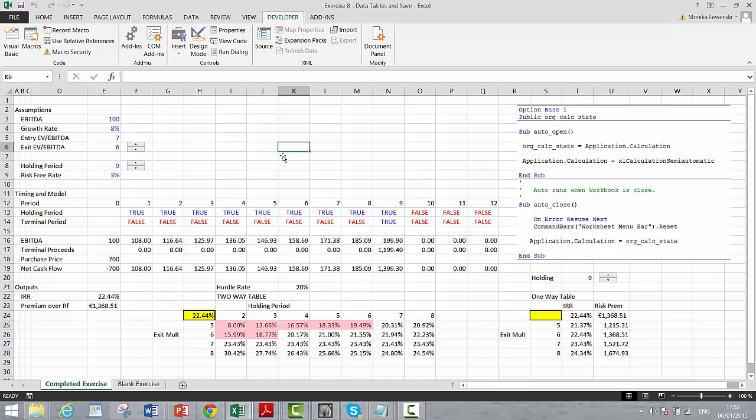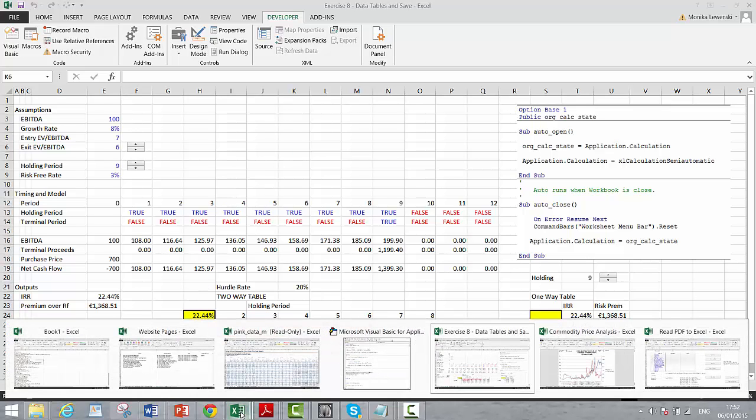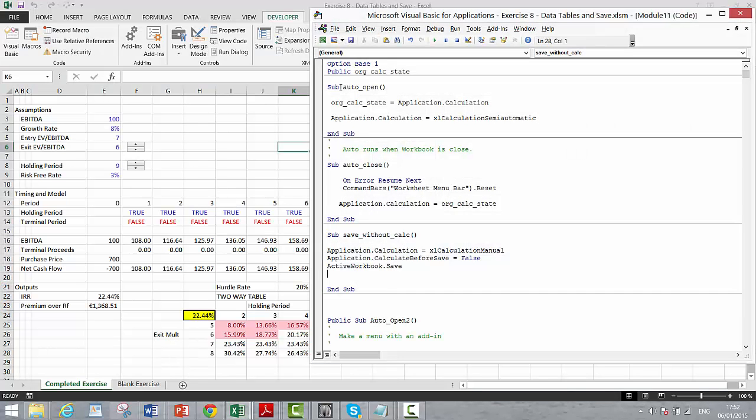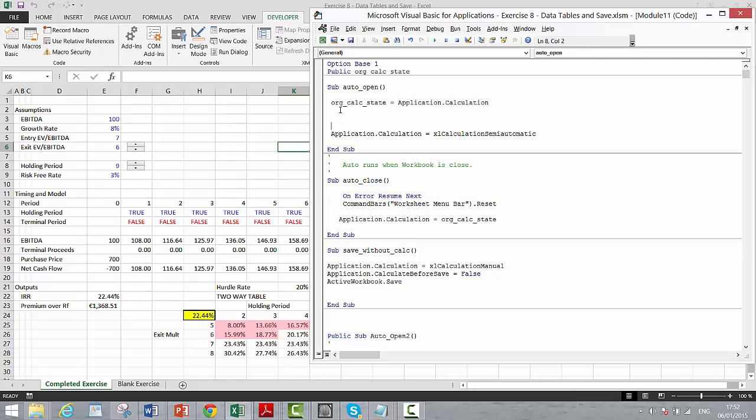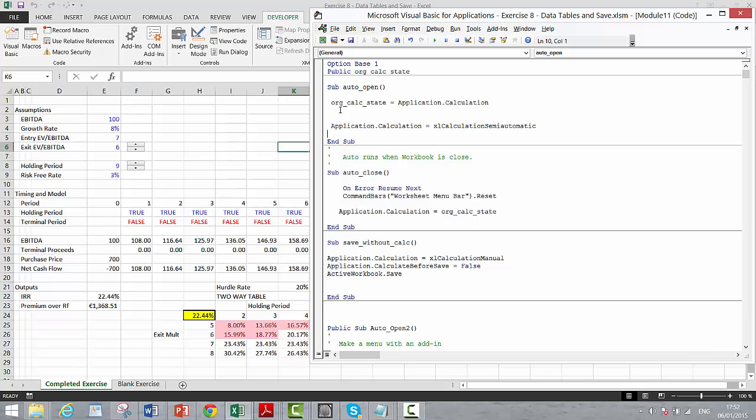Okay, now what you could also do, this is just some background on macros, is in your Auto Open, you can put a message box. You can put a couple of message boxes.